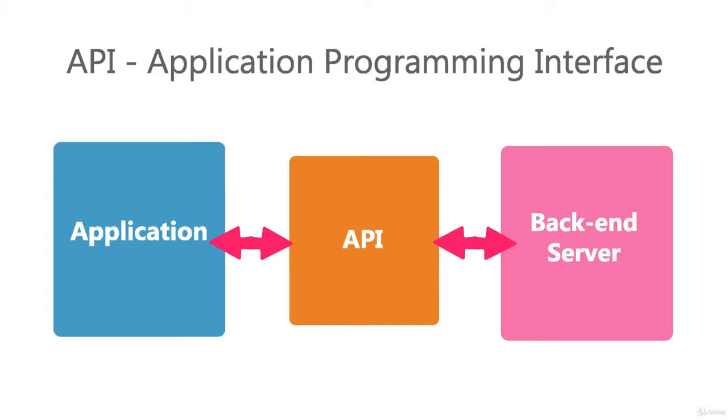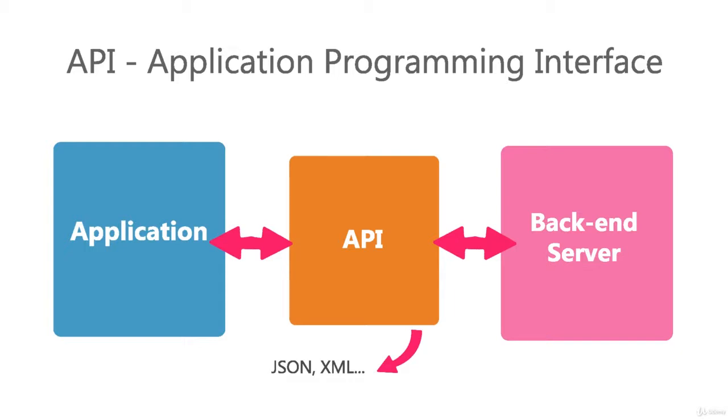Now, this API is indeed what allows us to see the JSON, XML. Those are just formats. When the application says, hey, I need something from the backend, the backend is already set up to send that information back to us, but in a format that is easier for the application to consume, or in this case, to parse. So the formats in which the API sends this information could be JSON, XML, and there are so many other formats out there. But JSON and XML, mainly JSON, is the one that is used the most. Okay, so think of this API as the middleman between the application and the backend server.